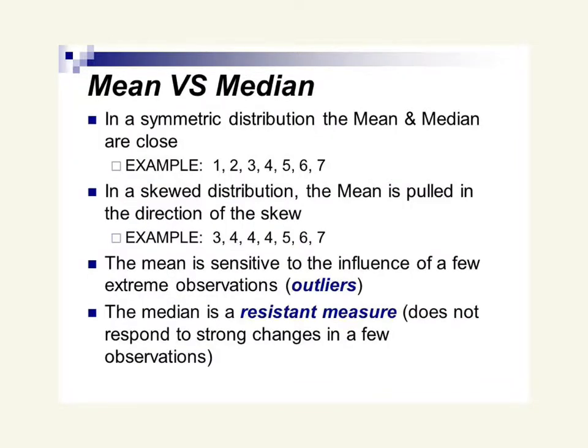Now when we utilize the mean and the median, while they're trying to represent the same thing, the center of the data, they do that in different ways. And there's a good reason for that. We want to use these values under different circumstances. So when we talk about a symmetric distribution, and that's the example that we see here, all these numbers are evenly spaced out. If we were to graph those in a bar graph or a histogram, they'd just be a nice uniform distribution.